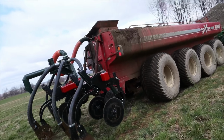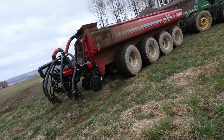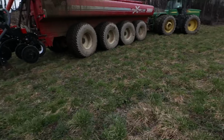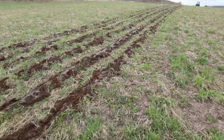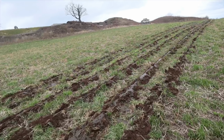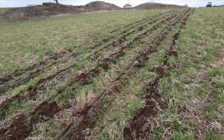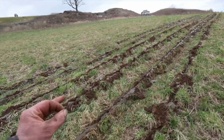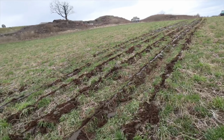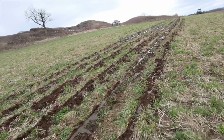I think we're gonna bring them wheels up a notch. We're gonna try them wheels up one hole. So we are walking back through. This is the first pass he made. Now this is inside and we're not quite buried completely, but the ground is quite moist yet too, but this manure isn't going anywhere.